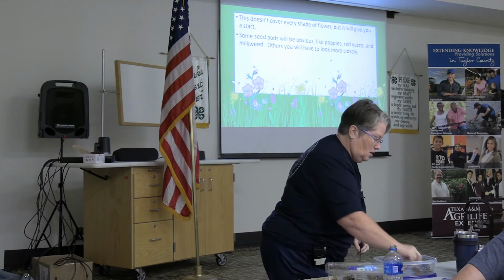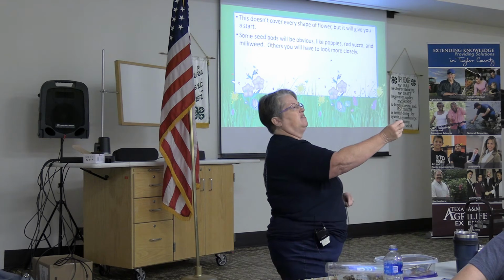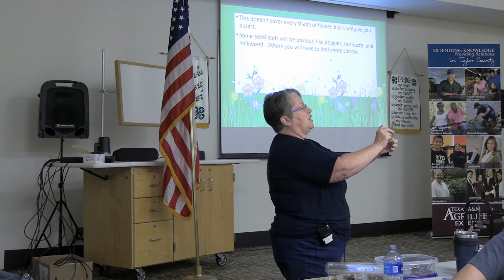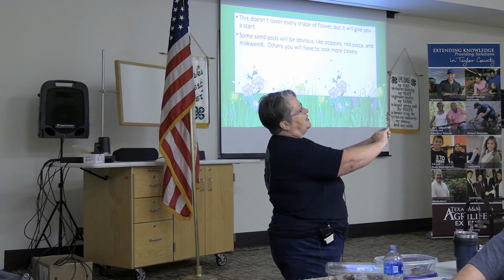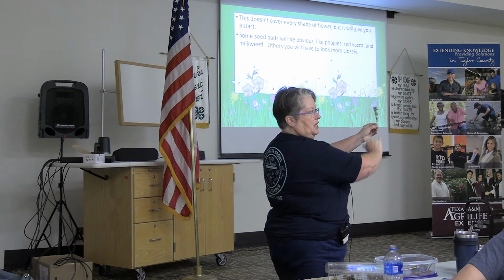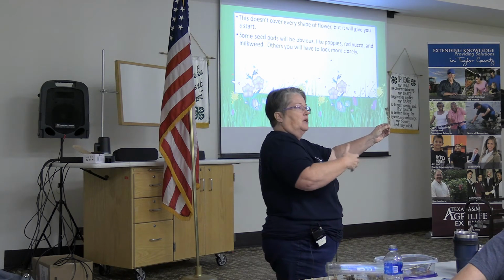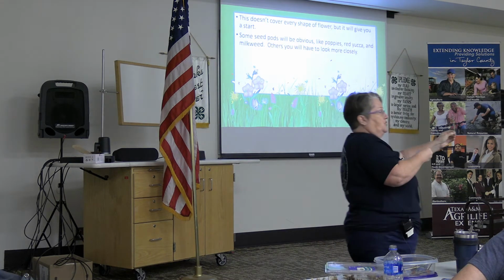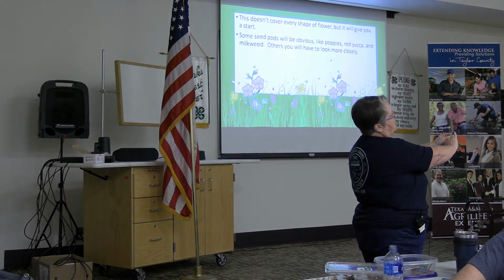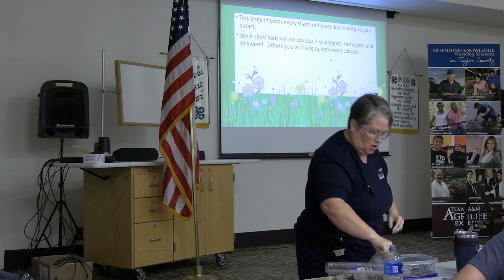Here's salvia. This one's finished blooming. I pulled off some of the little flowers so you can kind of see. That little green thing makes a little packet. It seals up on the end, and that lets it mature. The seeds can draw energy from the plant, and then when it's ready, that little sealed edge, which looks like an envelope, will pop open, and the seeds will come out.